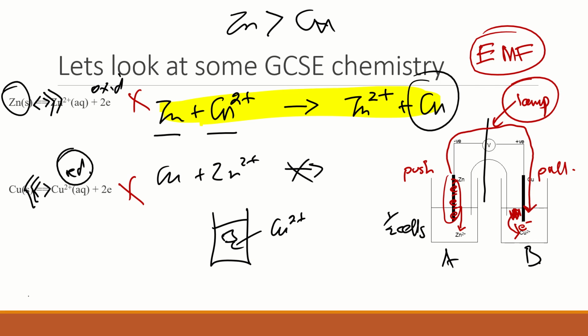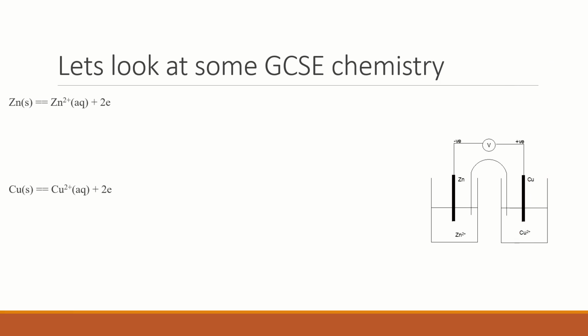Now, let me just tidy this slide up a little bit before I talk any further. What we said here was that this half cell went that direction, and this half cell went that direction. That's a very descriptive term, and it doesn't really help us that much. So what we're going to do, as we do in a lot of stuff at A2 in our final year of A level, is move from being qualitative, descriptive, like I've just been, into quantitative, giving these things actual values, actual numbers. And that's exactly what we're going to do now.